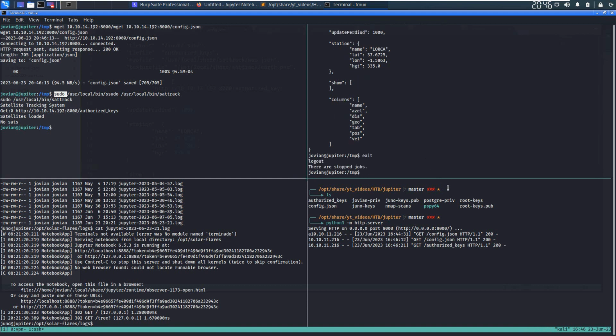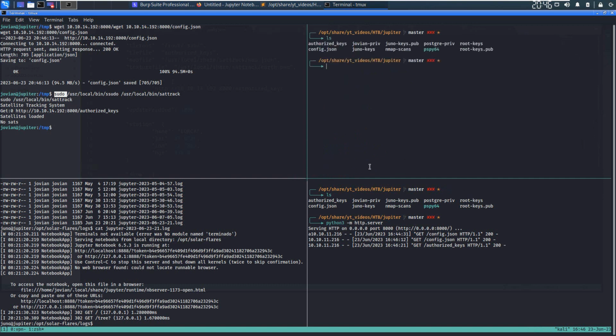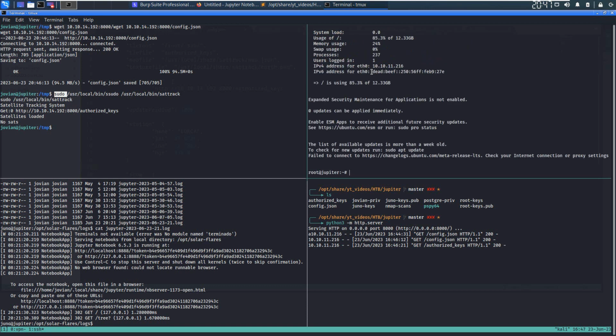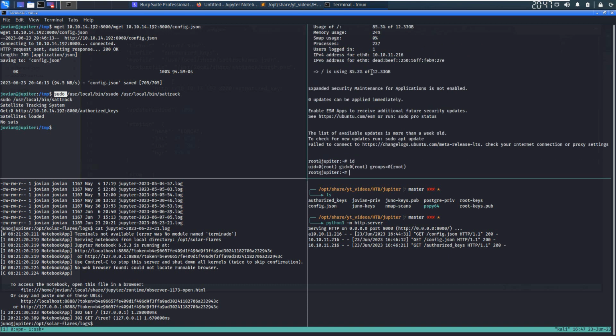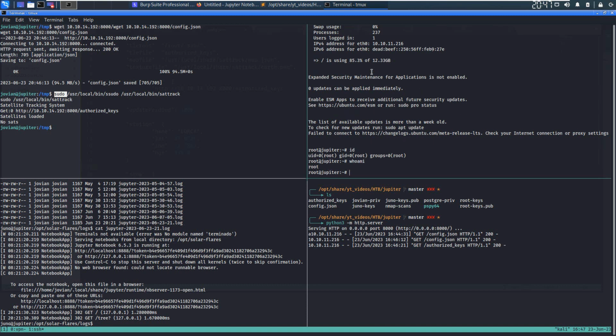If that is the case, let me get a shell here. Let me exit from this Jovian. Since it's there, if I list, I have my root key. This is going to be my root private key. So I'll just try to SSH in. SSH with my root key, and this time I'm going to SSH in as root at jupiter.htb. Let's see. Hola. Yeah, I'm root. So id, I'm root. Who am I? I'm root.